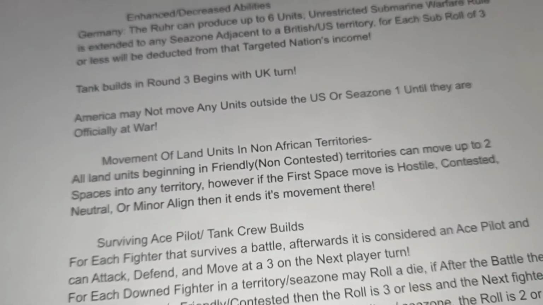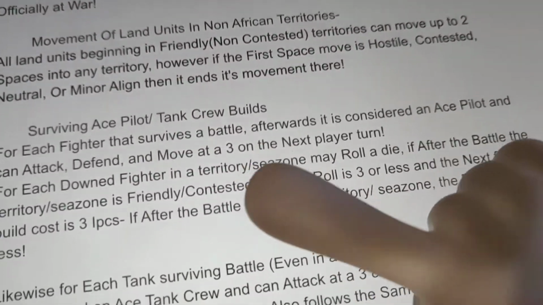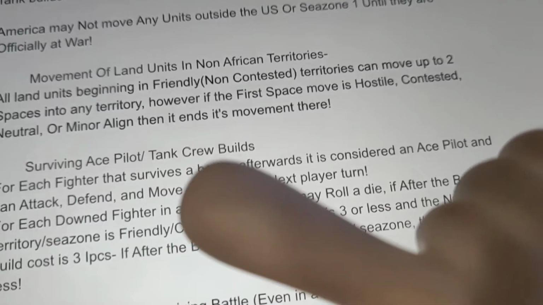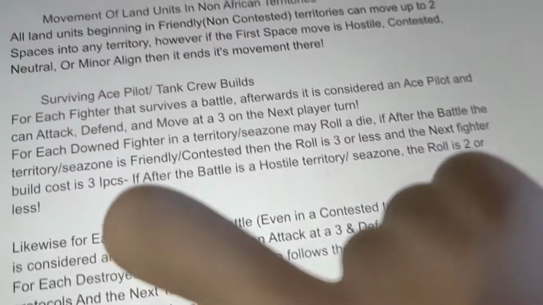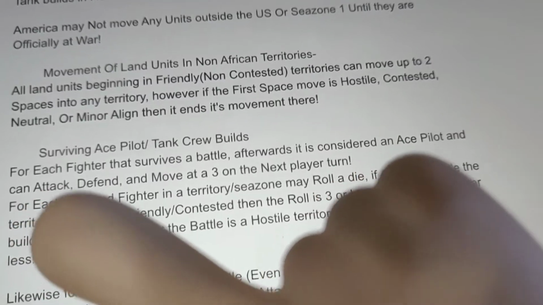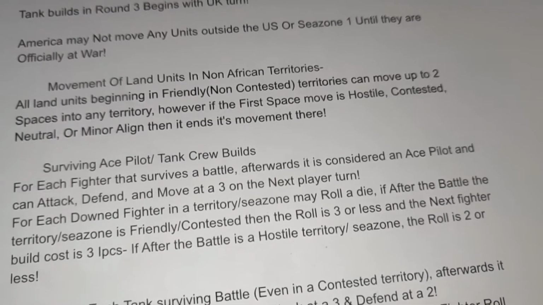So, it's pretty much like the tournament rules there. Okay, here's one rule I really like here too. Surviving ace pilot and tank crew builds. For each fighter that survives a battle, it is considered an ace pilot and can attack, defend, and move at a 3 on the next player's turn. So I thought that's pretty good.